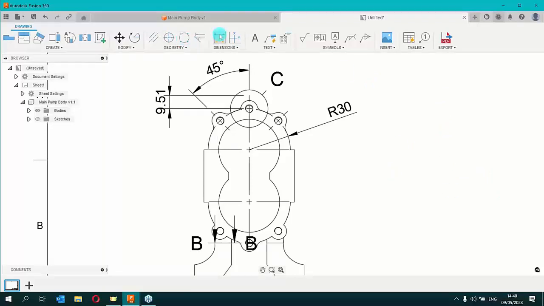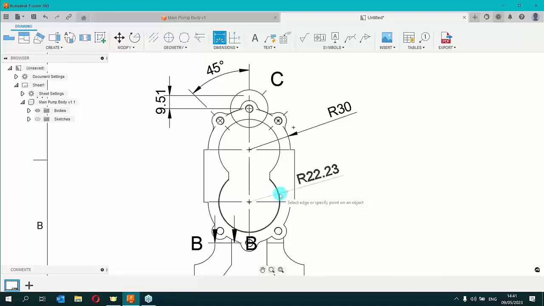Now, in this case, if I click on dimensions once again, you can see I can hover over any of these rounded edges or any of these holes on my model, and it will automatically predict what dimension I'm going with. Now, because I previously placed this dimension as a radius, I will have to make a change to the setting to allow me to place it as a diametric dimension, sorry.